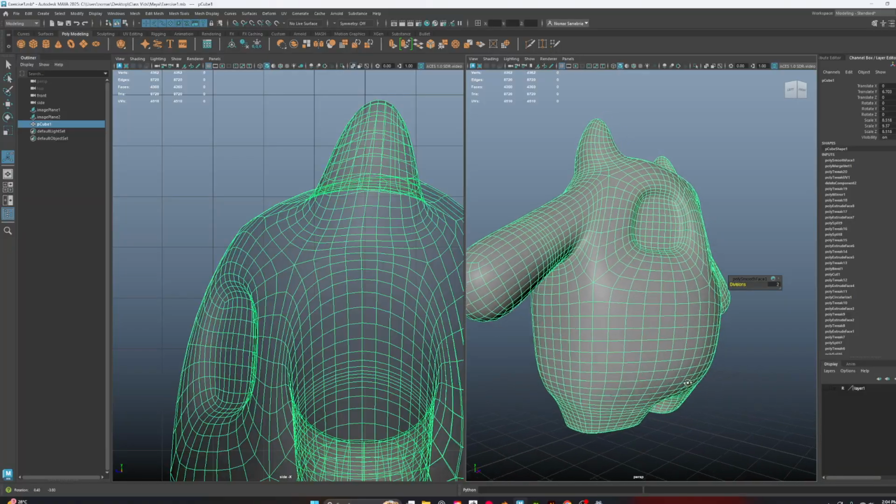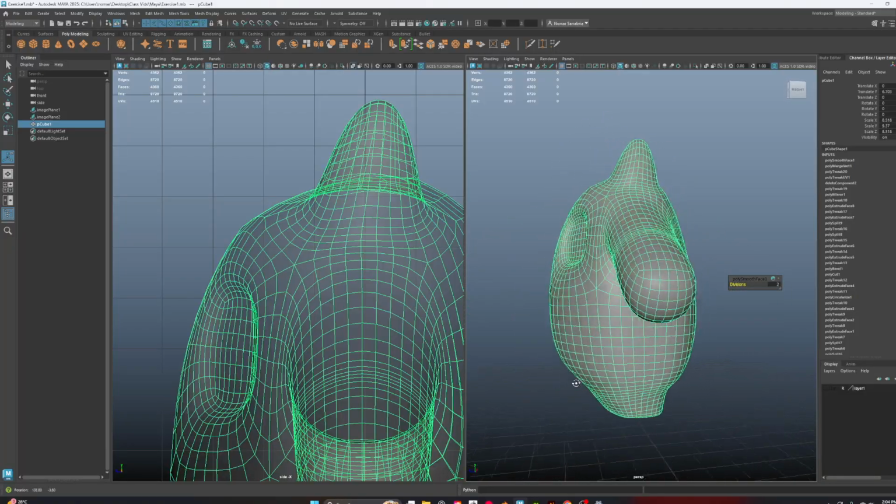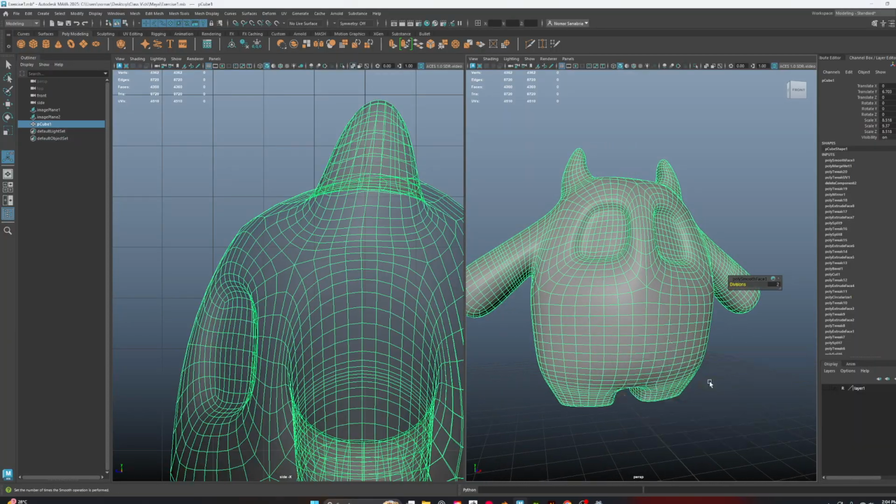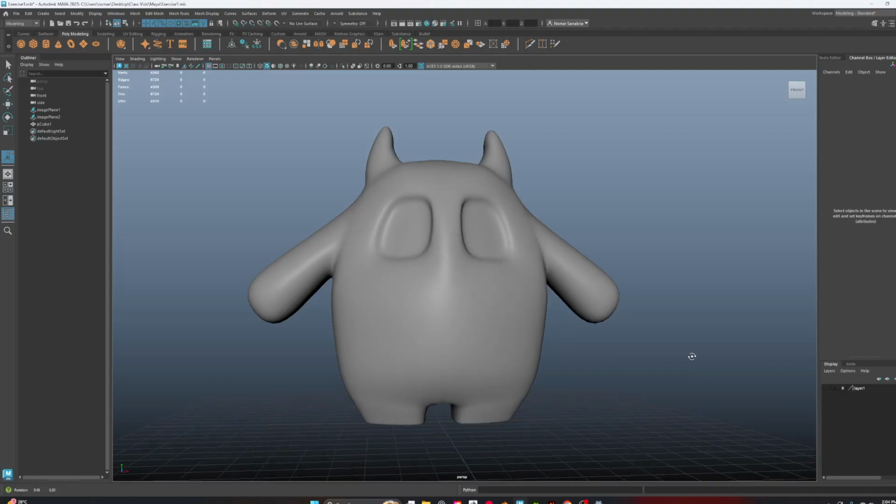For our purposes, this is a pretty good topology starting point and also a good stopping point for this video.